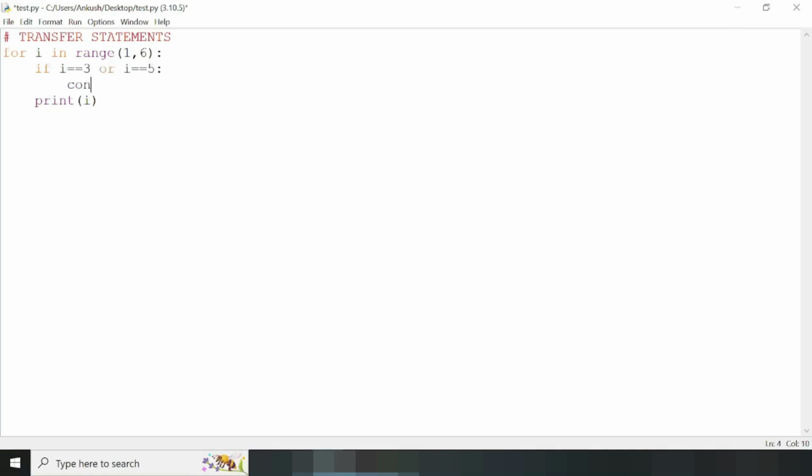So here I need to write continue. So whenever the i value is 3 or 5, this continue statement will skip the current iteration, and it is not going to print the value of i, and the control will go to the next iteration.